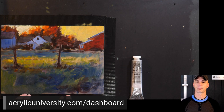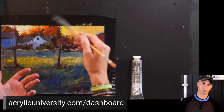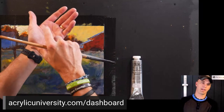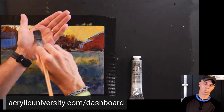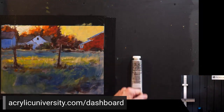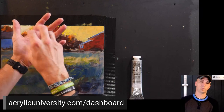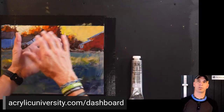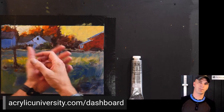Best way to clean brushes? After you clean with water, take a little bit of hand sanitizer in your hand and move your brush around in it — it will work out even more paint. Even if it's kind of dried, the alcohol helps loosen up dried paint. That's a really good trick to use after water. There's also brush soap and things like that, though I've never really used those.